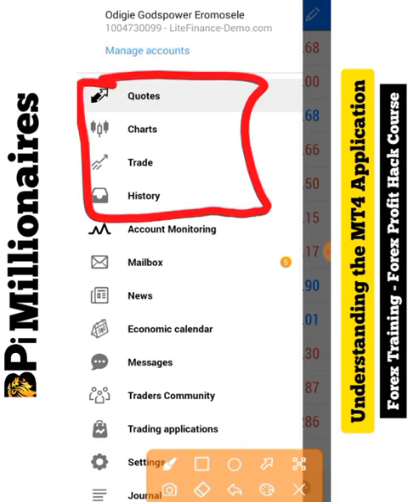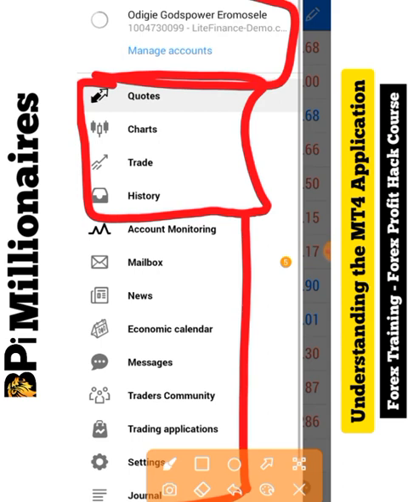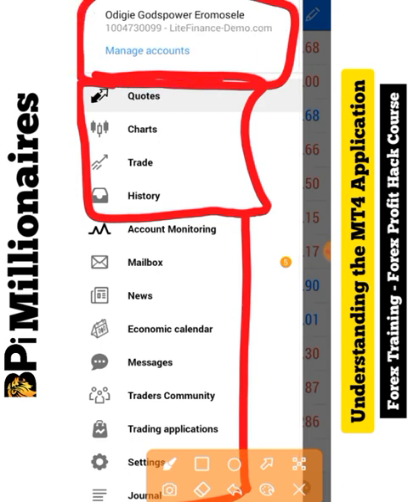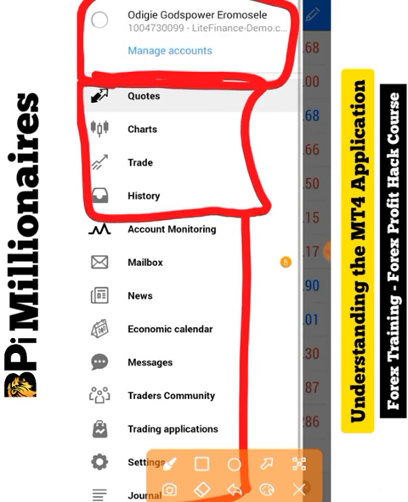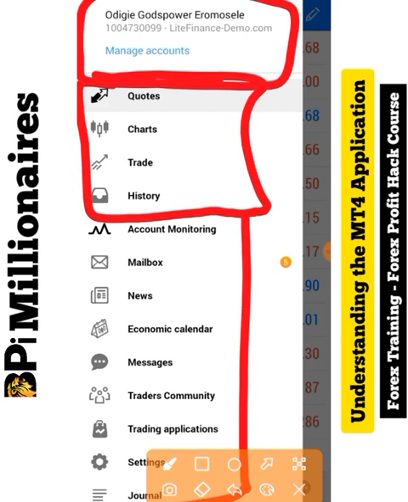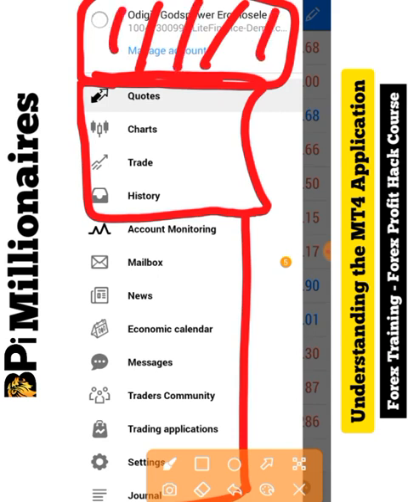And other menus. Then in here you have where you can switch different trading accounts. You can have more than one trading account, or even have other people's trading accounts log into your MT4. It is possible. So this is the place you use in switching from one trading account to another.